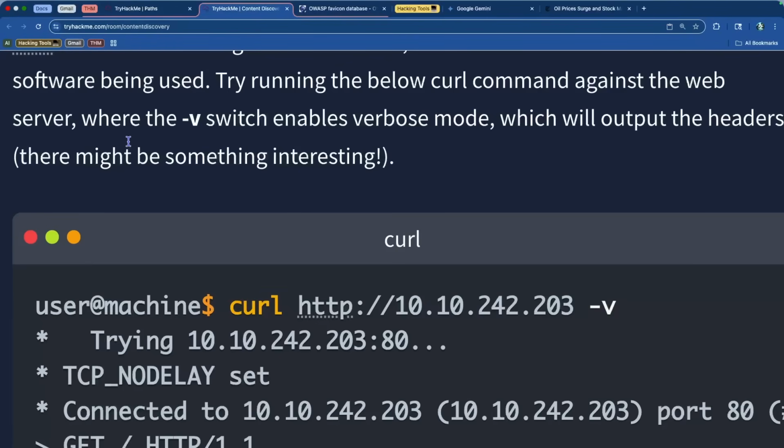So the -v switch enables verbose mode, as you can see right here. And this is kind of standard across all of the tools that would run inside of a command line. Almost all of the tools have a -v or a -vv for very verbose that basically gives you more details, right? So if you run the normal version and then you run the -v version of any command, typically it gives you a lot more details when you use the -v version. And if you did -vv, it would give you even more information compared to the -v version, right?